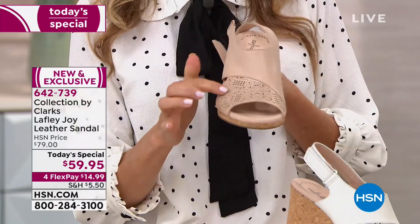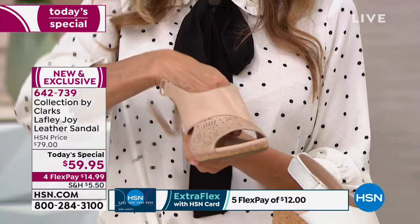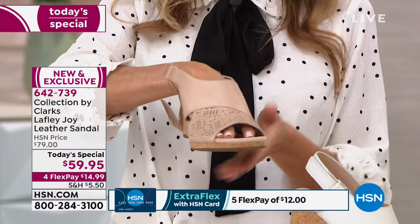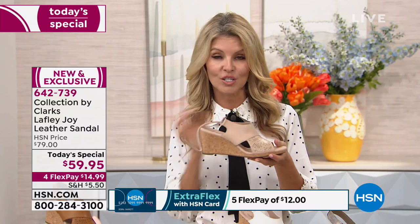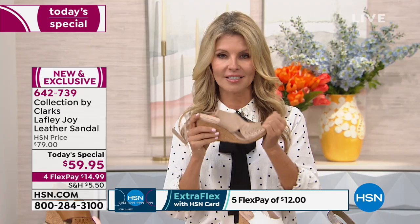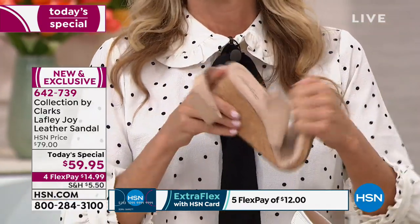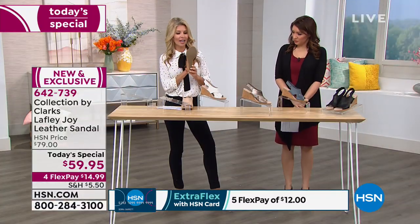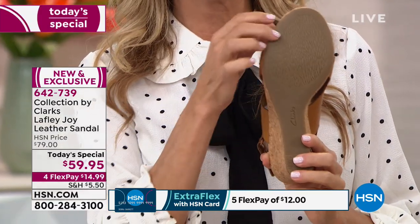There's a great perforated area — this is laser cut — but the good news is it's underneath your foot when you slide in, so you don't feel that cut. You feel microfiber under there as well. And typically with a wedge it's structured and stiff, but look at the flex on this — you typically don't get that from a wedge. The grip on the bottom means you're not going to slide or slip around.